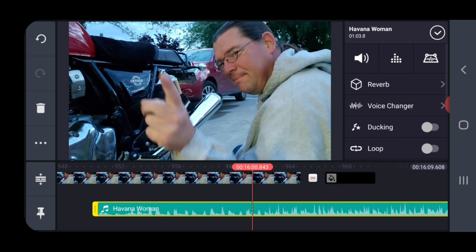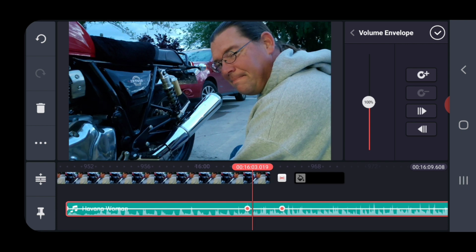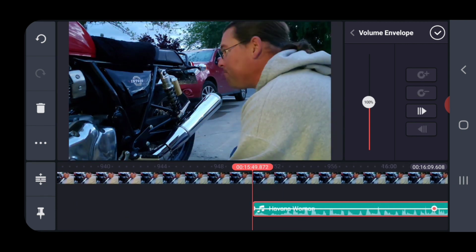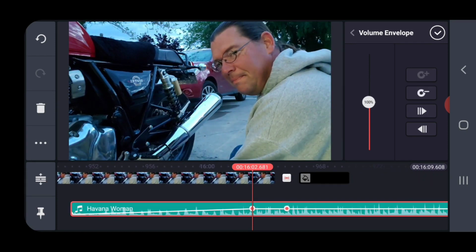So I'm gonna go back to my sound envelope. Now notice that's in the middle. That's cool. I'm gonna take this one, and there's automatically a point at the beginning, so I'm gonna take it down to 20%, 25%. Let's try that. And then this one we're gonna take down to 25%.